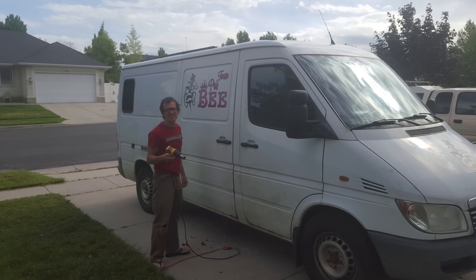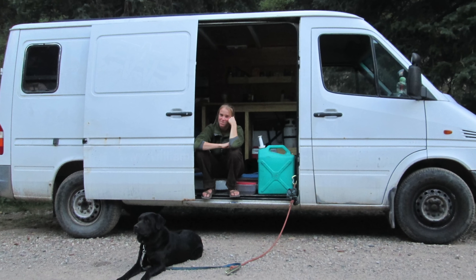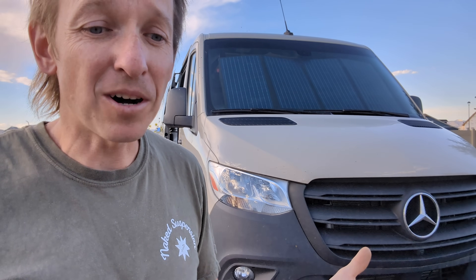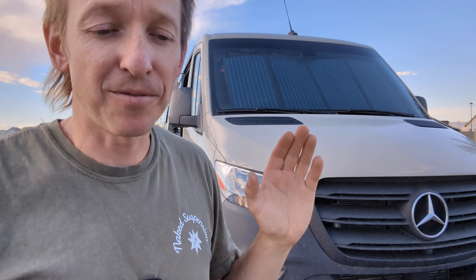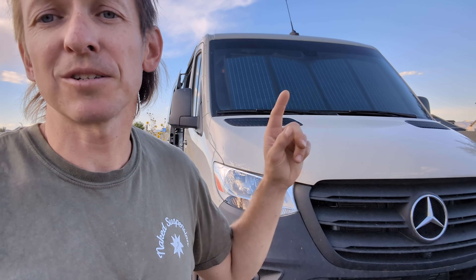To add to that — the original van my girlfriend and I ever had was a 2002 Freightliner van, and for about nine years all it had was a 100-watt solar panel on the roof we never cleaned. It had a 100 amp-hour battery, and that was enough for our lights, USB charging, a cooler-style Dometic fridge in the summer, and a Propex heater in the winter. That dirty solar panel was probably putting out around 60–70 watts, with no alternator charging. I really think that if you've got a very simple setup, you may not need as much solar as we're often led to believe.